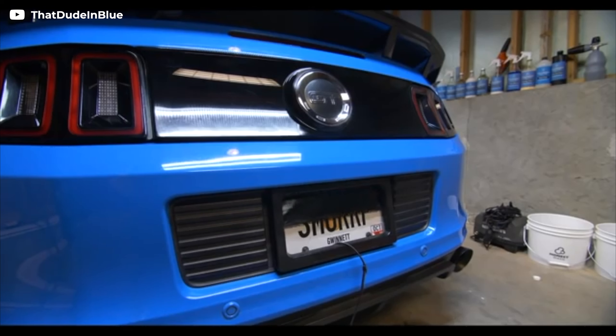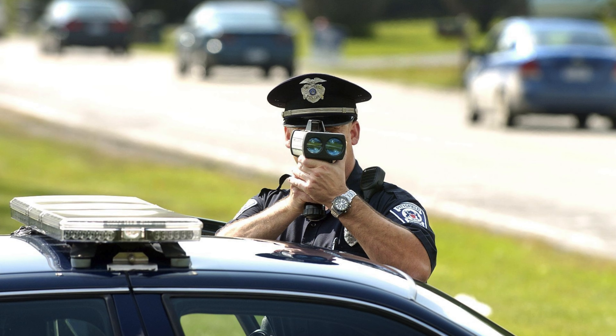The second mod that a lot of guys mentioned in the comments has to do with the license plate area. The license plate cannot be covered. I've seen these film covers or reflectors — the reason people use them is because cops, when trying to track you, will point at your license plate, so people put a reflector on it so the laser gun doesn't read it properly.